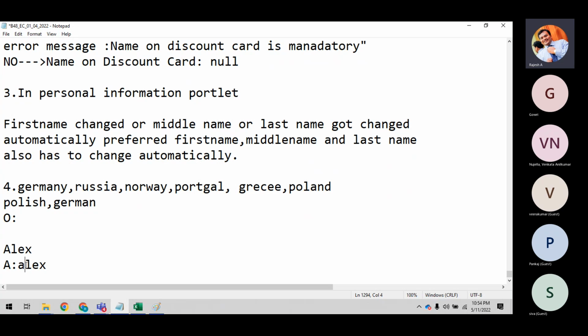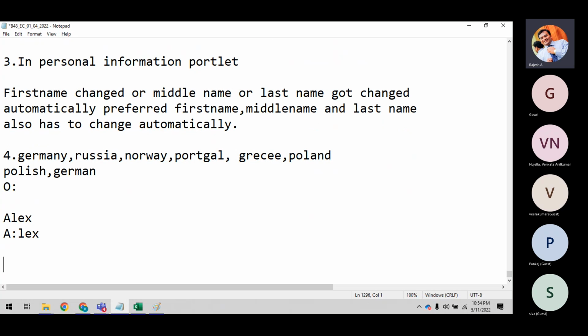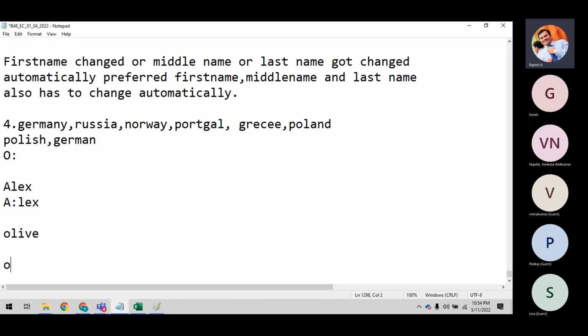This is the wrong one, there is no English letter like this. Or even sometimes Olive. Olive is an English name, but actually they will write it with special characters.